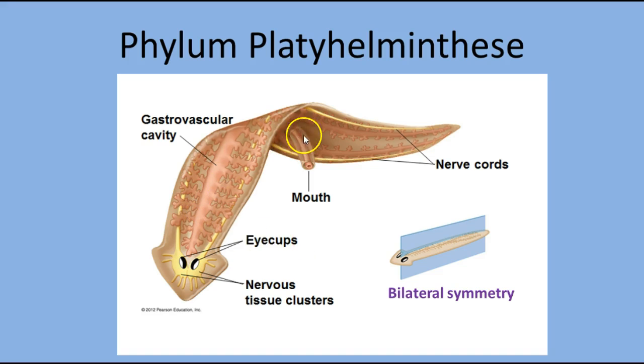This pink area is going to be the gastrovascular cavity. You can see it is extending into all parts of the body. The ganglia up here serve as a simple brain, and the nerve cords run throughout the body to help with movement. These guys do have a unique feature called eye cups. They are light responsive. They do not give the animal vision. And then they are bilaterally symmetric, meaning that you can use one line to divide the animal in half, giving you distinct left and right halves that are mirror images of each other.